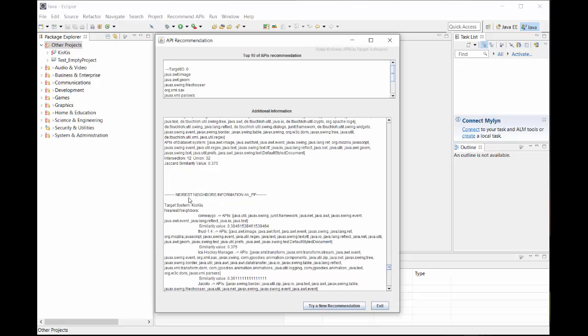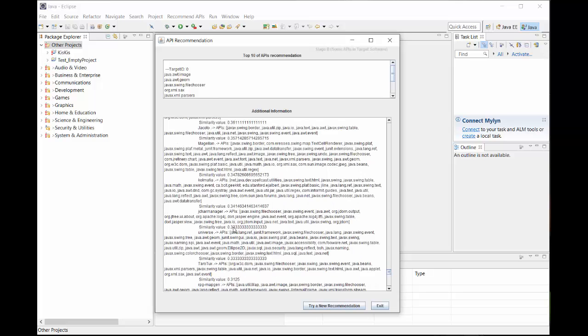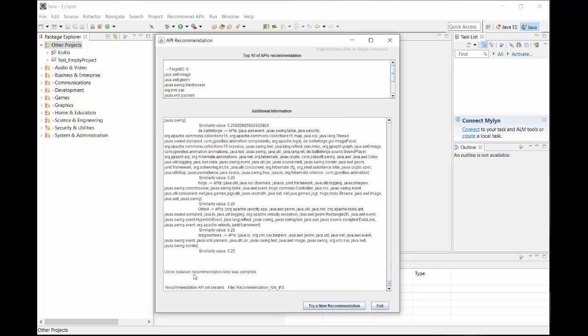In addition, it also shows the nearest neighbors of the target software. It is important to consider that we use two techniques for this stage, and each one recommended APIs, so a union was made between them.